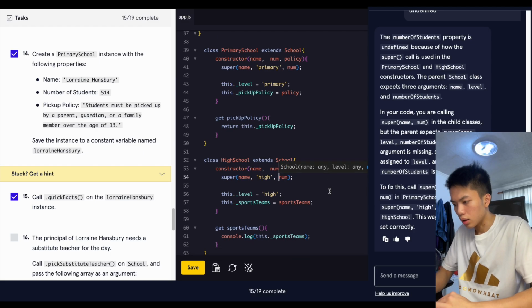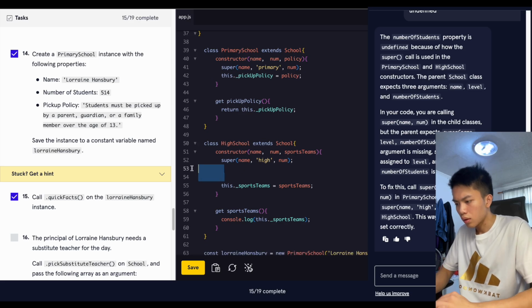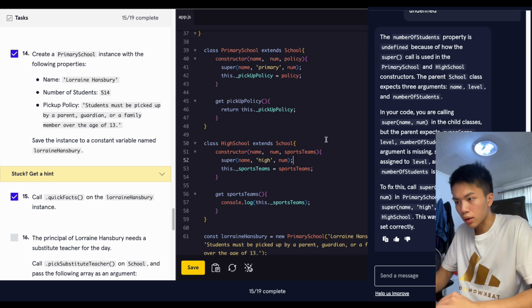So we don't need these length, I think. Yeah, okay, let's try it again.